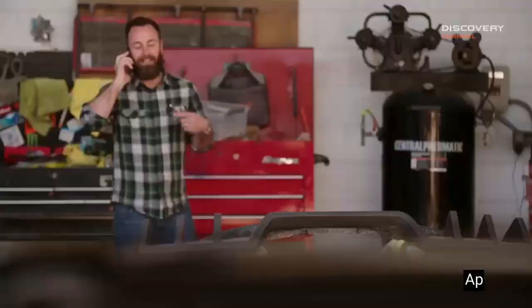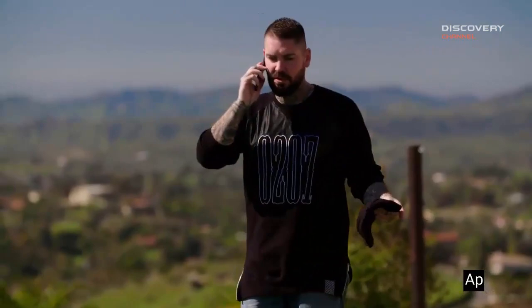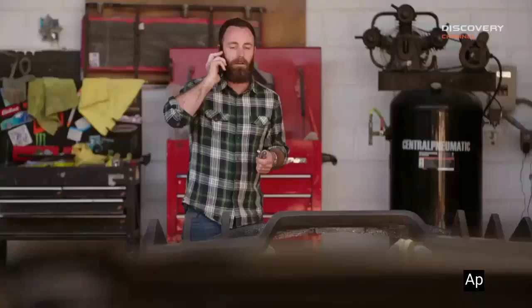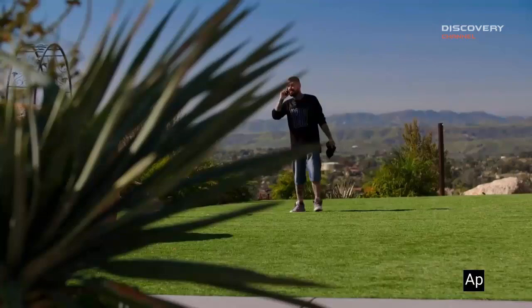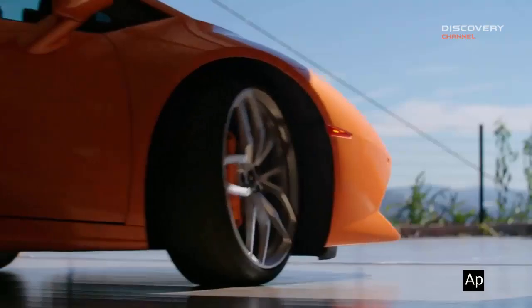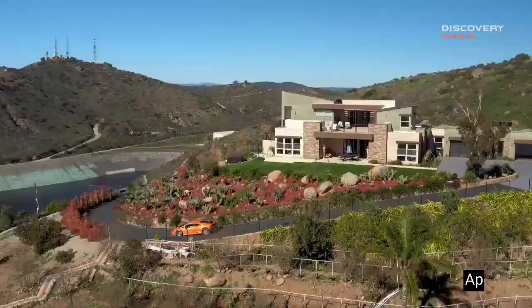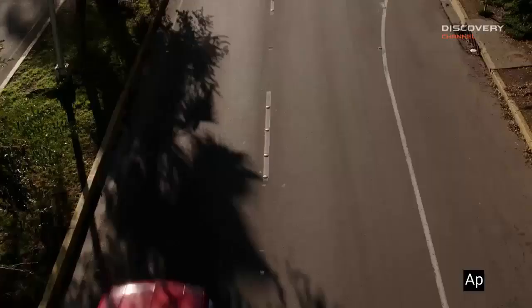Did he give you any styling tips? The Lambo's orange. He wants the transporter to complement the Lamborghini. OK, cool. When are you going to be here, then? We're leaving now, pretty much, so I'll see you in 2 days. So while Shane slums it in the Lambo on the long ride to Tijuana... Good place to get away from it all. In Mexico, the client's off-road transporter is finally taking shape.